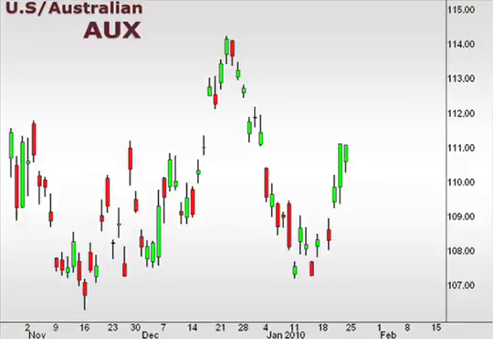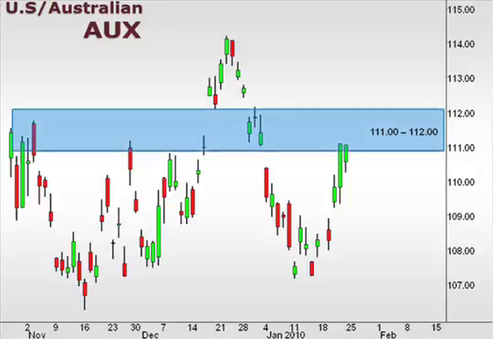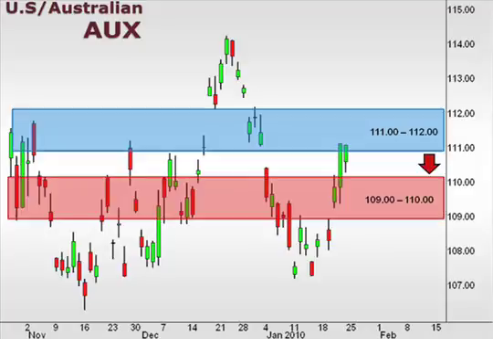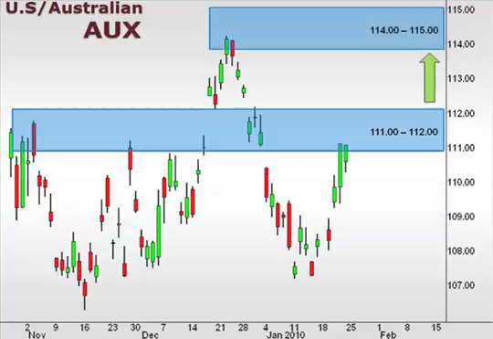Let's take a look at the US dollar versus the Australian dollar as seen here in the ISE FX options pair value AUX. Well, the pair value came off of the support level that had been established down within that 107 range there to push up into the 111, 112 focal zone that we've had on our radar for quite some time. Now, it would not be unrealistic for us to expect some consolidation and a little bit of backfilling here, which may test support down within the 109 to 110 range. A push above 112 opens the window for a move into the 114, 115 box.